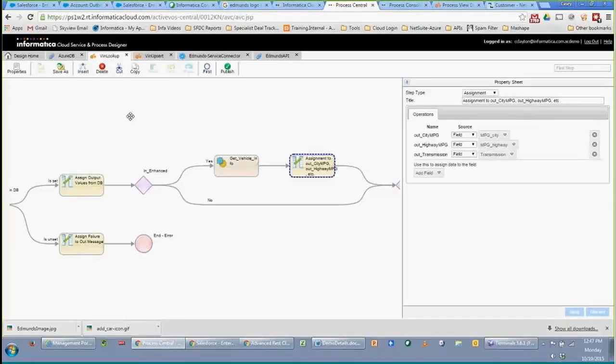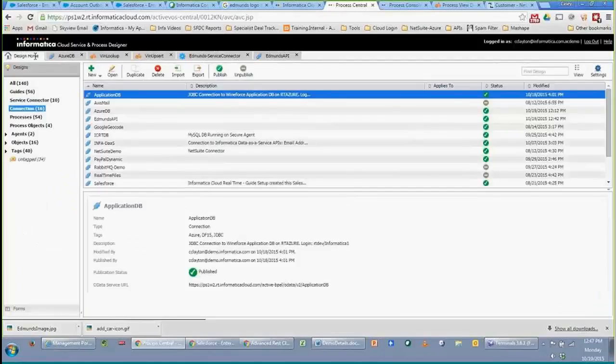And so we're going to go ahead and just hop into our last use case, which is that, as I mentioned before, the guides, the ability to incorporate something along these lines to have a user interface that would actually live in the Salesforce interface. And so to illustrate that, we're going to create a guide that will allow a user to add a vehicle record to a particular account in Salesforce.